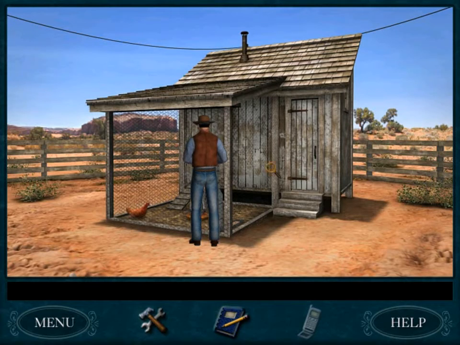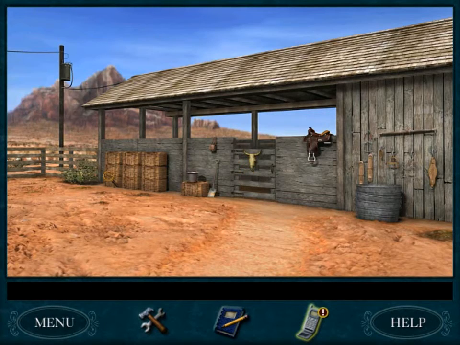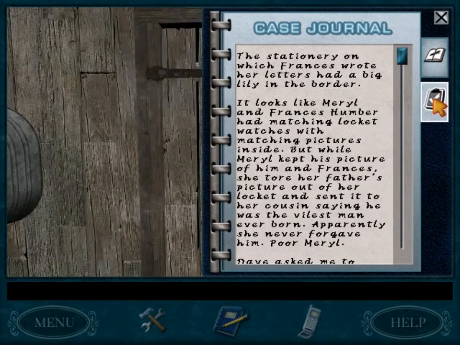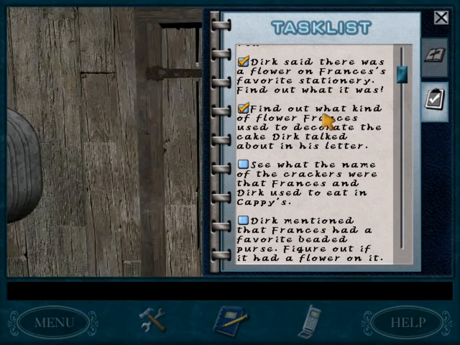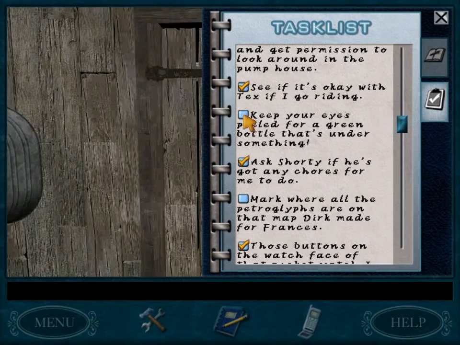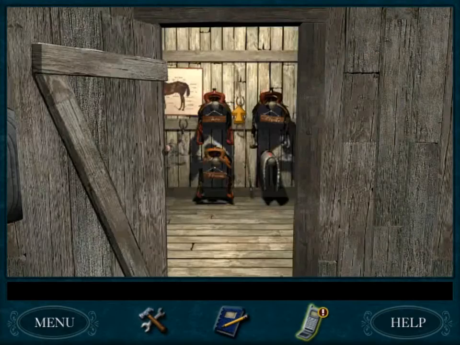Appreciate it. Okay, so we're gonna have to fix the chicken coop. Well, I guess we should go for a pony ride here. Do I actually have the harness? No, I don't. Wow, Nancy's carrying a whole bunch of stuff. Let's see here. Can't check that off yet. Check. Okay, so we got that done. I haven't done that yet, so we can't do that. I'm finished with that. I haven't done that, obviously. Can't check that off yet. All right, let's go for a pony ride.